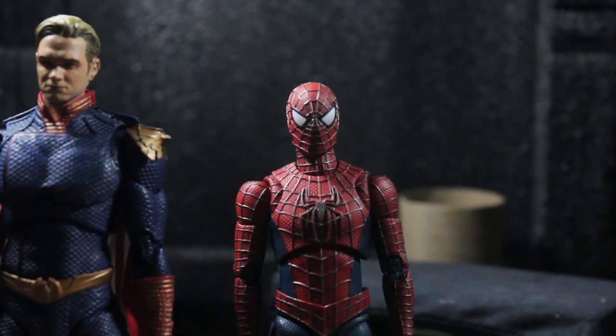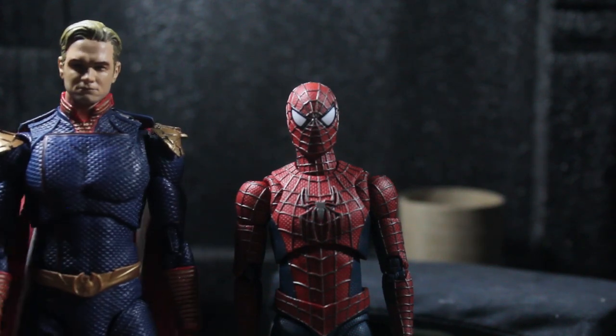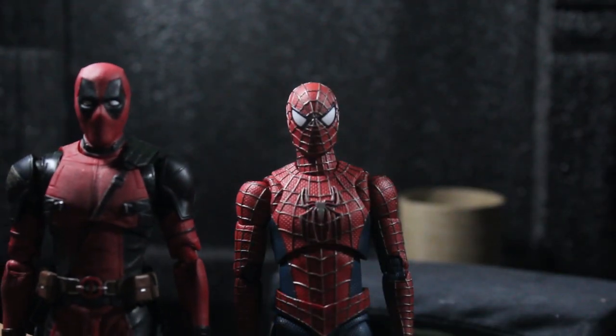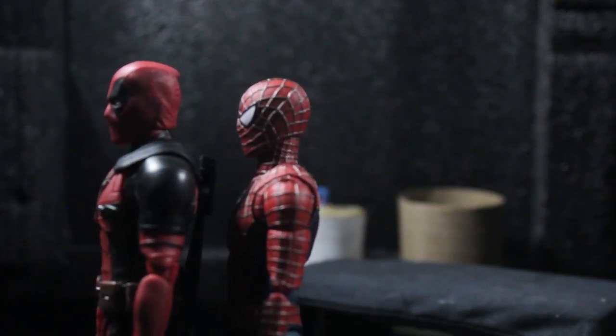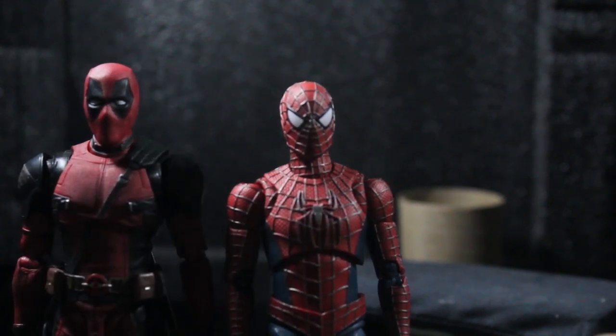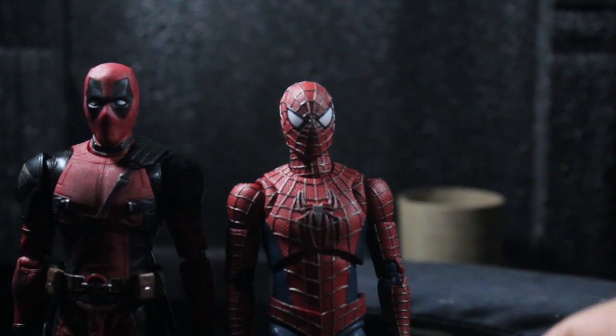Here he is next to a Mafex Homelander. And now you can really see, even with another Mafex, he's still short. And last but not least, here he is next to SH Figuarts Deadpool. And Deadpool is taller. So now you guys kind of see where I'm coming from. So yeah, that's really the main issue with this figure. He's very short. He's very short.